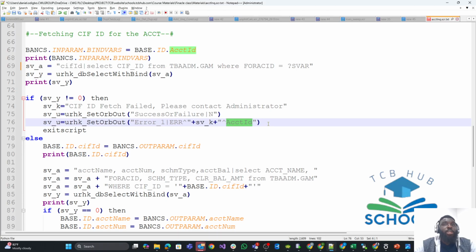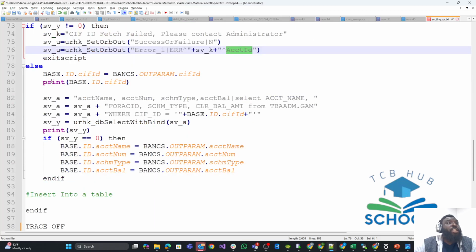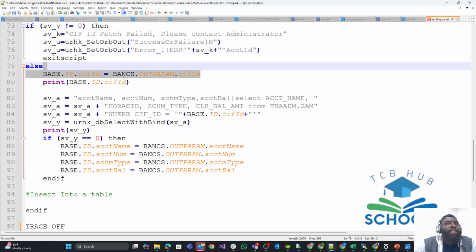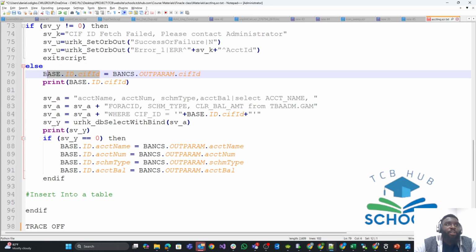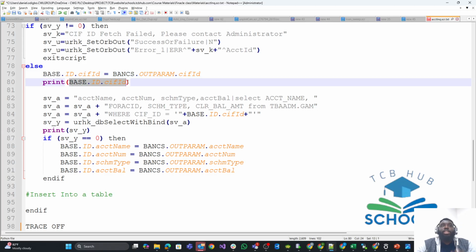I can always take it easy and get it done. So if this is successful, I've been able to capture my key ID. This will hold my key ID for me, and I'll pass it into my own variable, which is this, and print that. This printing is not mandatory. I'm printing it to be able to see, especially during debugging, what system is passing as the key ID.